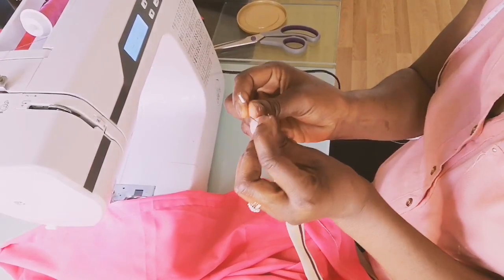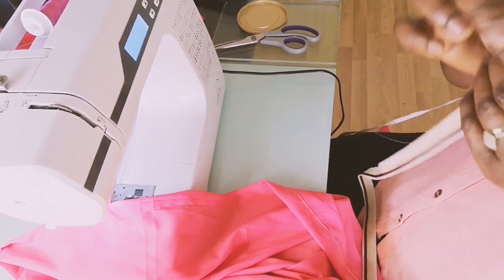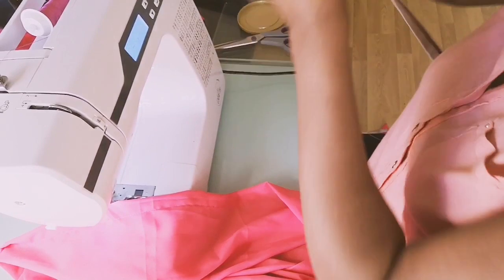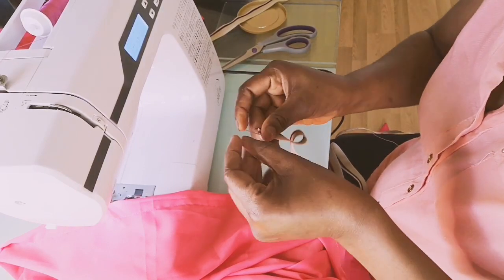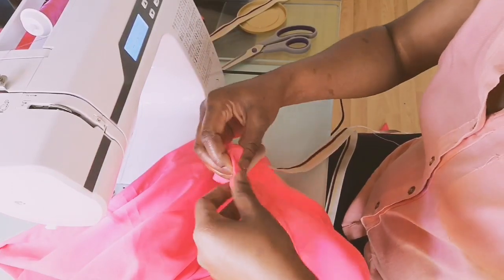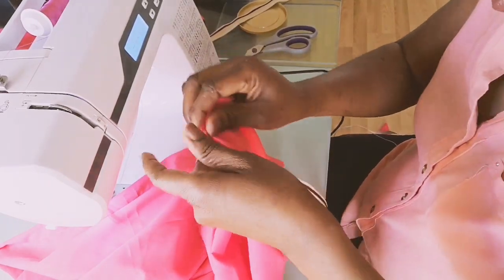This in, and this should be your measurement. When you take your measurement around your waist, minus like 3 inches because it's stretchy already, so you need something to grip you. So put it round. Measure around your waist, minus 3 inches, and so. So we'll put the elastic band in this way.